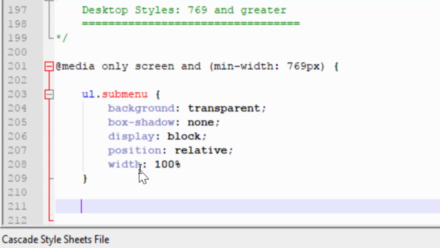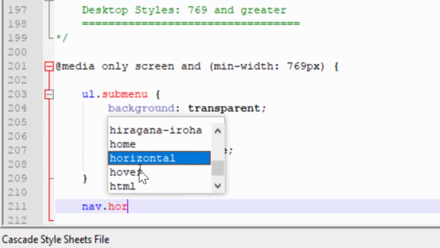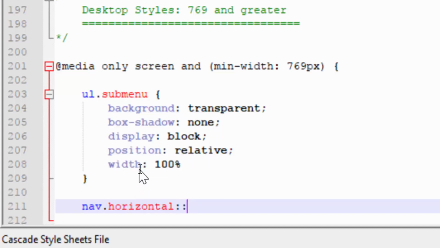All right, so let's do some more with the navigation. So we're going to say nav.horizontal, colon, colon. Okay, no spaces, colon, colon, and then after, open the curly brackets.